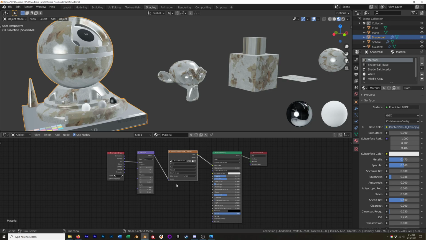Now, we will get into building materials and shaders with multiple image textures to get a more realistic result in a couple of videos, but we have one important step to go through before we get there, and that is UV unwrapping, something that we can't really avoid, unfortunately, and our scene is going to offer us lots of opportunity to do that.